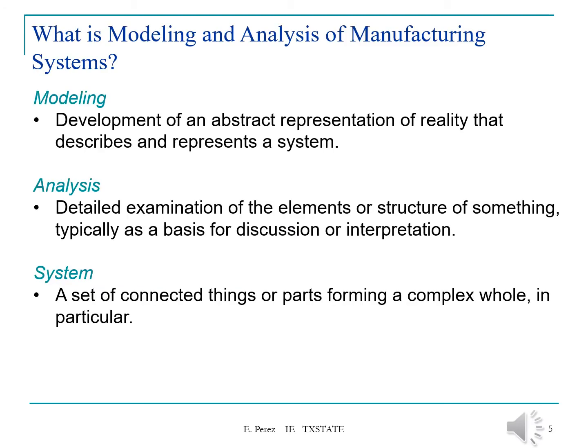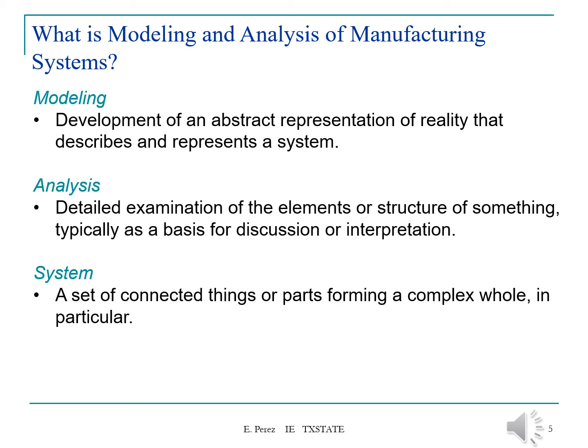Since the title of this course is Modeling and Analysis of Manufacturing Systems, I want to start by defining those three major concepts that are part of the title. So first one is modeling. Modeling is the development of an abstract representation of reality that describes and represents a system.